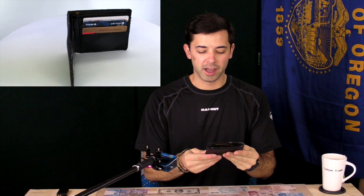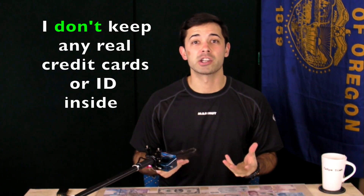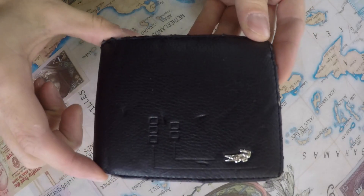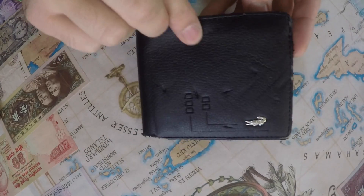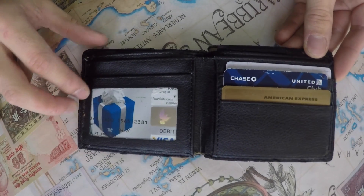So this is a travel wallet that I've made — it's a fake wallet, not the real wallet that I actually keep all my cash and cards in. It's kind of funny because this is actually a fake LaCoste wallet, so you would think it's like an expensive wallet, but it's just cheap pleather.